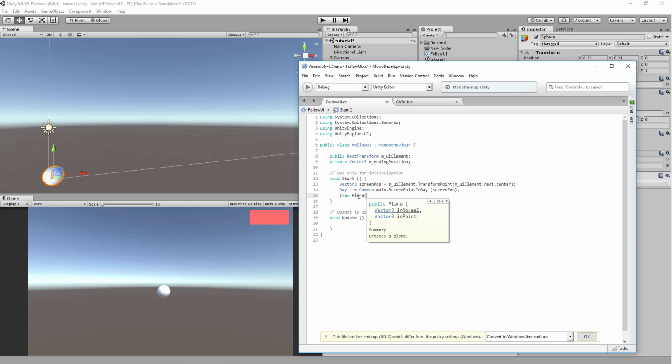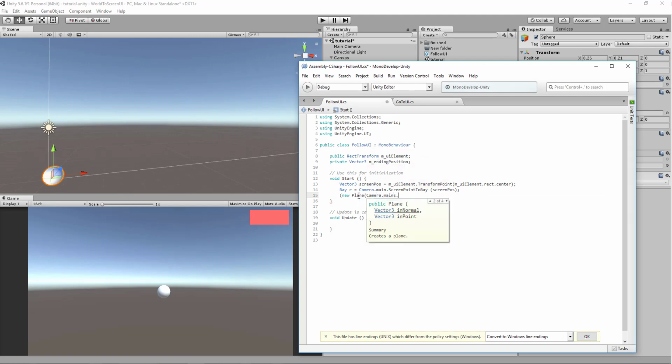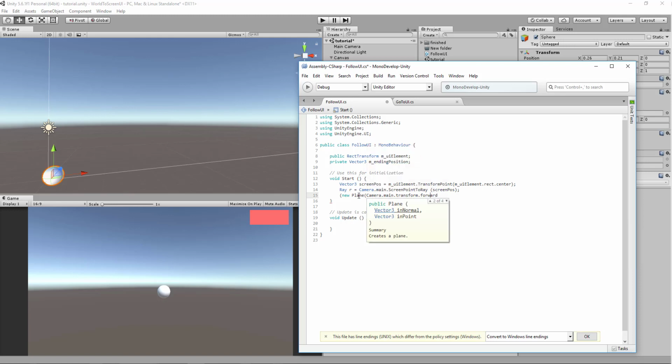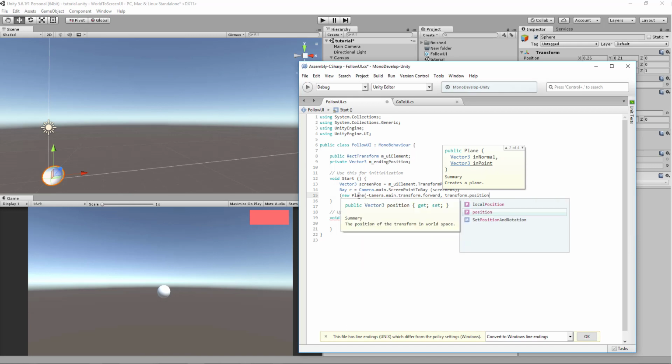Since our plane should always be facing the camera, we can use the camera forward vector as our plane normal. We can do that by accessing our camera transform and forward. But in that case, it should be the negative forward because it should be facing backwards, and the position should be our object's position. So we can do that by calling transform.position.